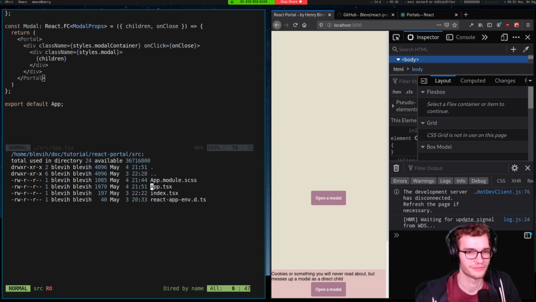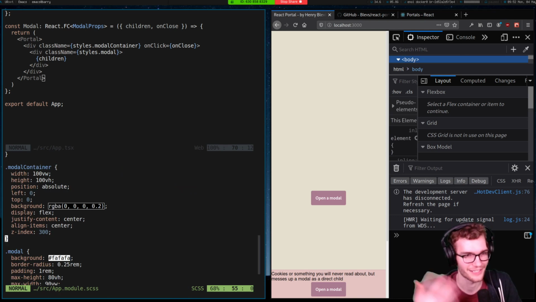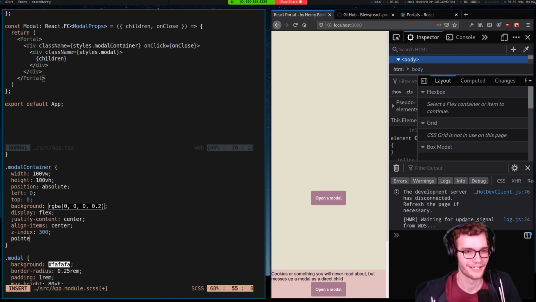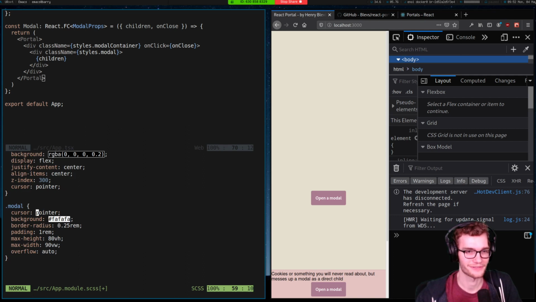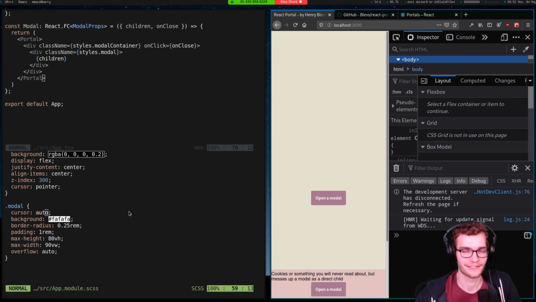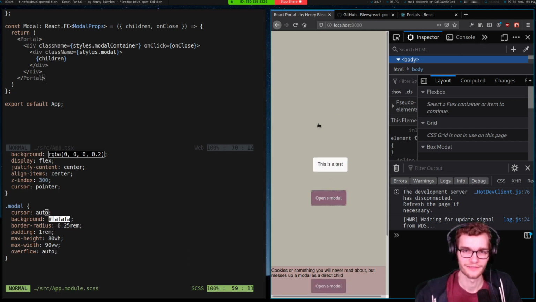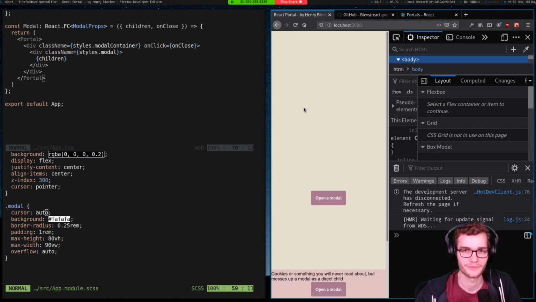I'm even going to do a little bit of CSS. This is another thing that I'm constantly like, there's people out here slipping. I'm going to set the cursor to be a pointer, right? So now I get the little finger icon, and then inside of the modal, it's going to be auto. So now I get that nice implication that this is clickable, and this is whatever text or the normal thing or not, right? Perfect. Click there.